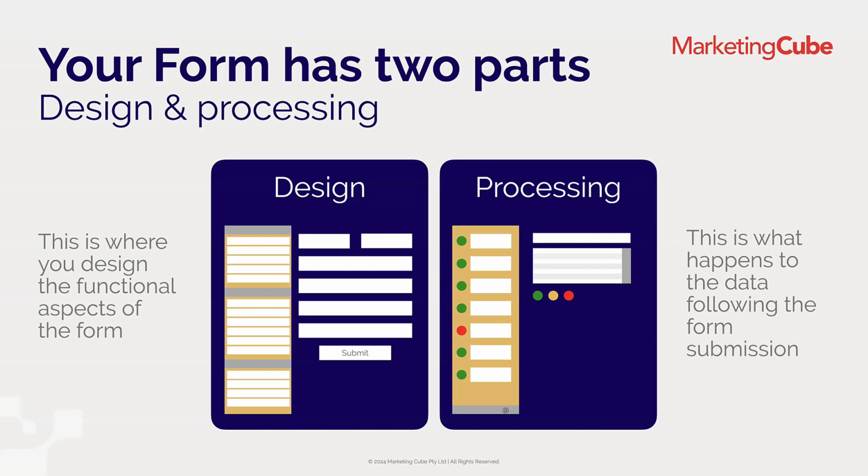So first thing, your form has two parts. Those two parts are, one is design, where we build out the actual fields that will be on our form. And then the processing steps. What do we do with all of the data that we capture in the form as soon as the person hits submit? And so that's our processing steps.